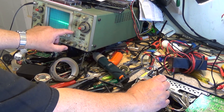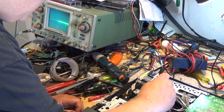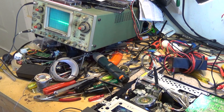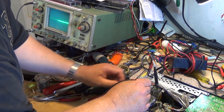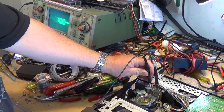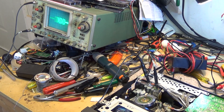I've got my scope set up to trigger off of channel 2, so we're going to trigger the scope from that. Now we can go back to channel 1. We need to find our RF test point, which is going to be one of these shielded wires off of this other plug. There's our RF test point. We'll just put our scope probe on that RF test point.